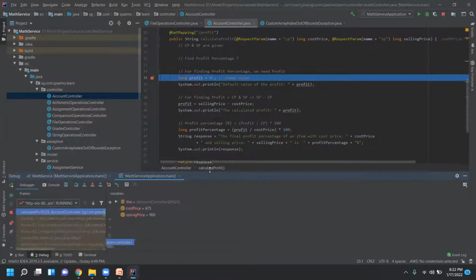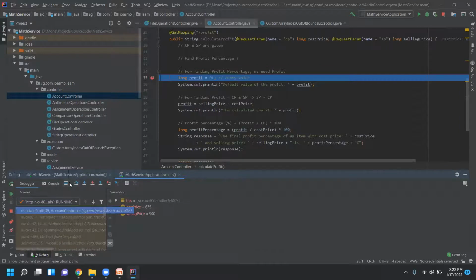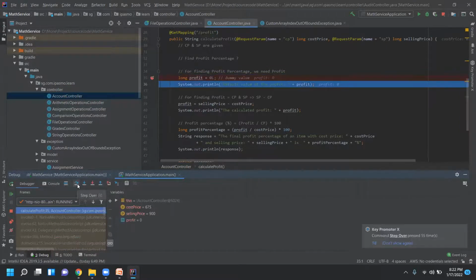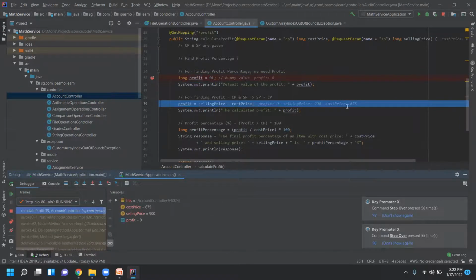For line by line execution, we use the debugger. You see the value of profit at this place is 0, right? Selling price is 900 and cost price is 675, so the values are coming properly up to here.